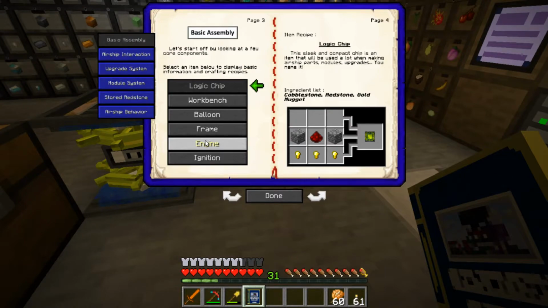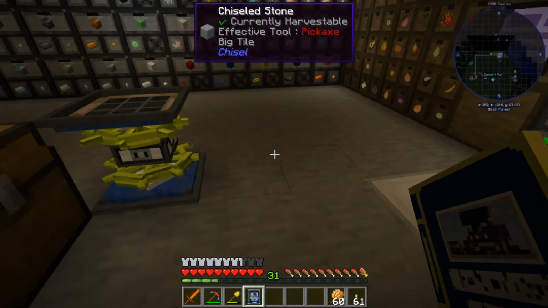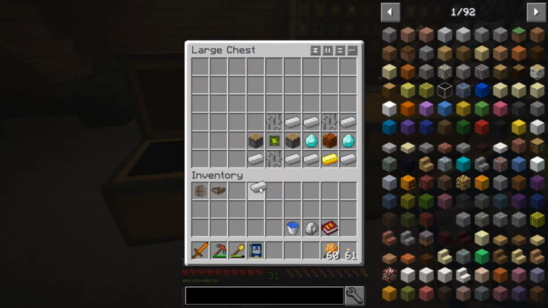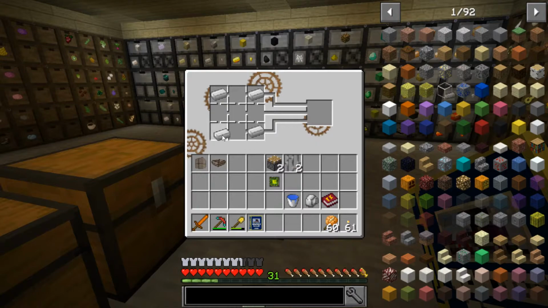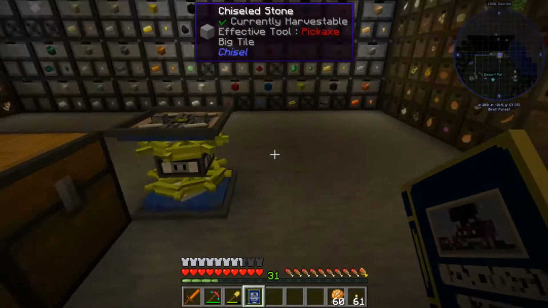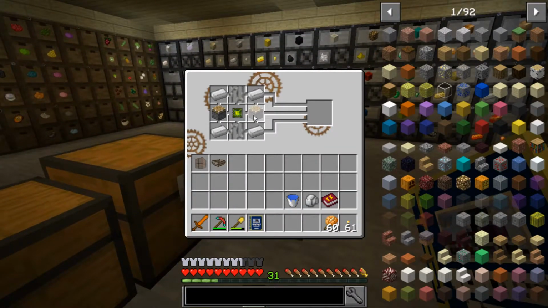Next piece, the engine. We need to make 2 of these, and they are 4 iron, 2 iron bars, 2 pistons, and a chipset. And of course I only grabbed this stuff to make 1. So let me go ahead and get this in there. So 4 iron, 2 iron bars, chipset in the middle, 2 pistons. Did I do that right, or is it backwards? 2 pistons on the side. Huh. Okay.